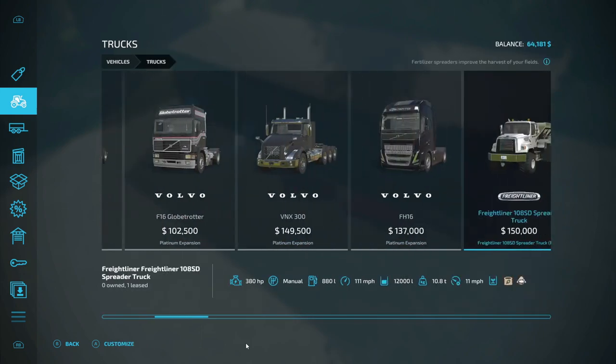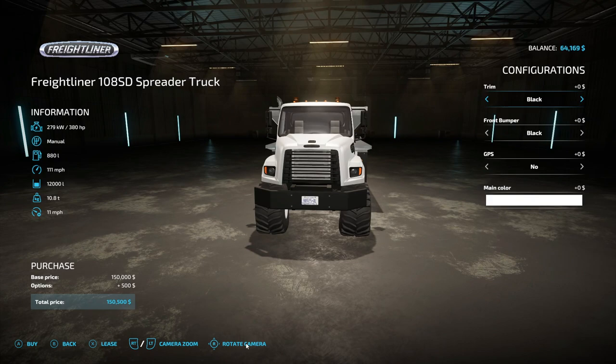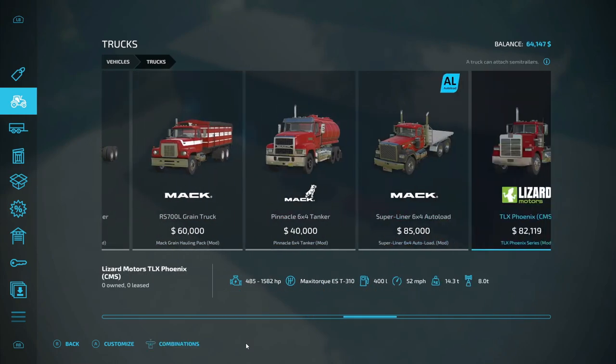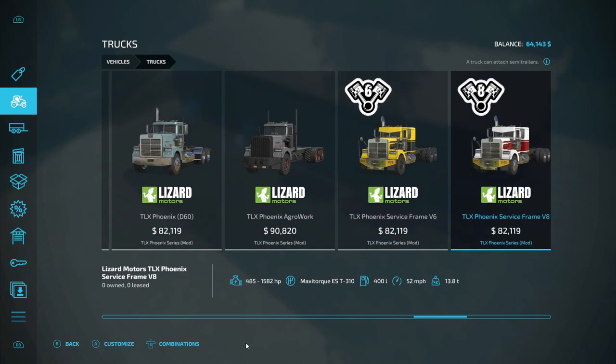So 114 there, and then I want a truck to haul it in, right? Yeah, you know. So, that truck is 150,000. I'd like to have her. See, it's still showing 380 horsepower. I changed that to 680. It's showing 12,000, so that's good. 111 miles per hour, but I didn't see it changed on the gauge. Working speed is 11 miles per hour. Anyway, we need a good truck.